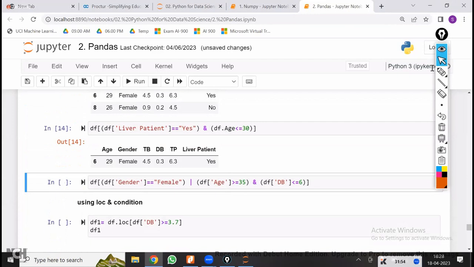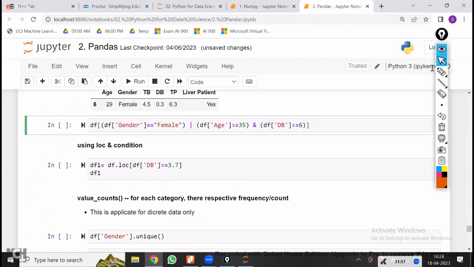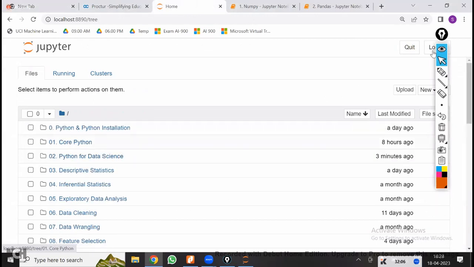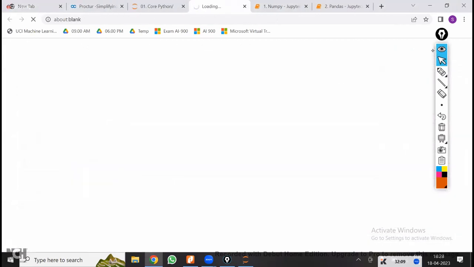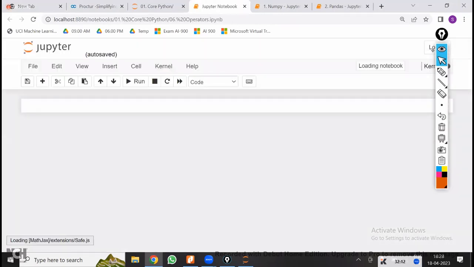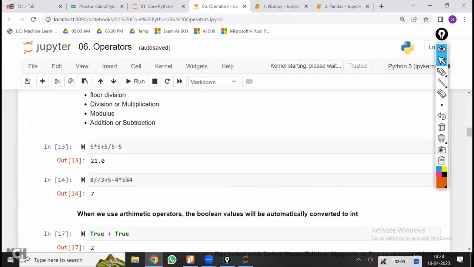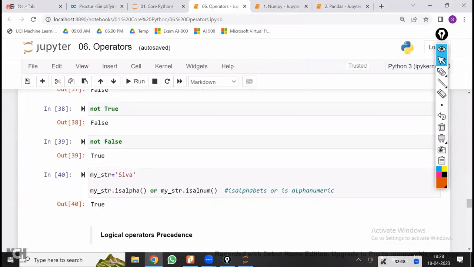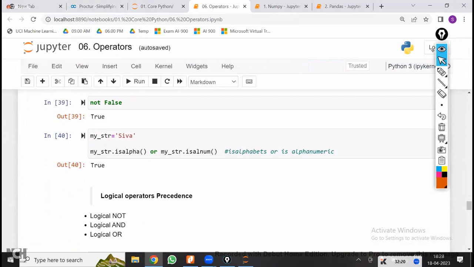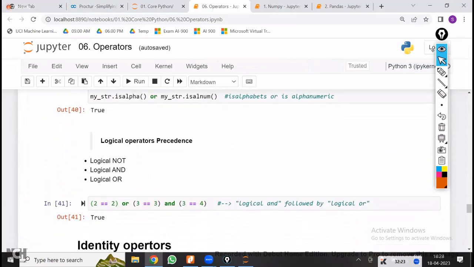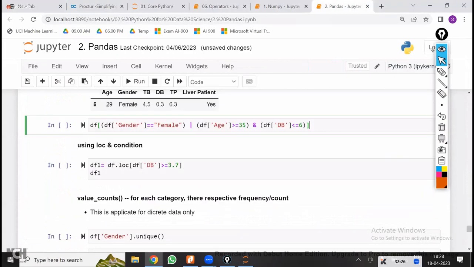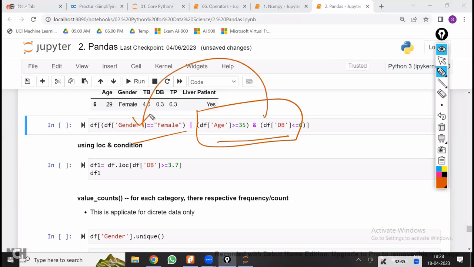To simplify, take the first record. For the first record you have three options: false, true, false. First it applies true and false, and the result is false. Now false or false gives the final answer, false. Since the final answer is false, that record will not be selected. The final answer tells whether the record should be selected or not, not the individual answers. So if you have logical AND and logical OR, first it applies AND followed by OR.